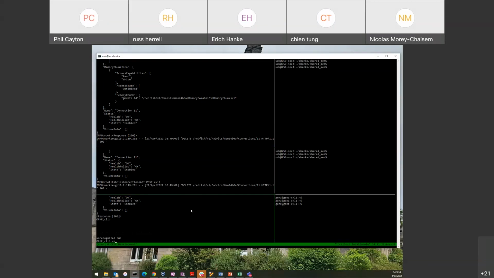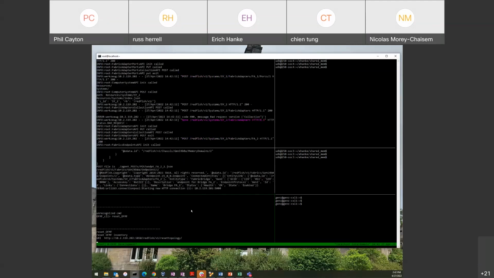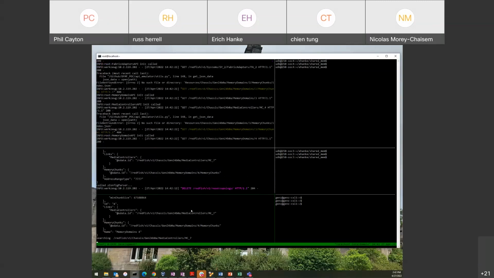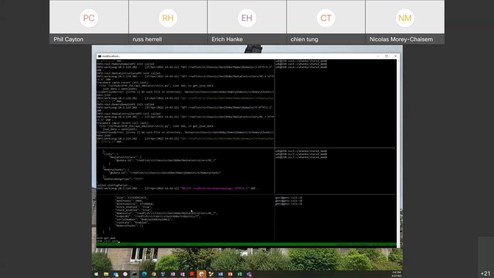So the first thing we're going to do is just reset the software stack. The hardware is up and running and waiting. We're going to query the hardware for all of the resources. And that's what we just did. So we're going to go get all the memory resources. We're going to sort the memory resources. And then we're going to list the memory resources. And this is as pretty as this output's going to get.